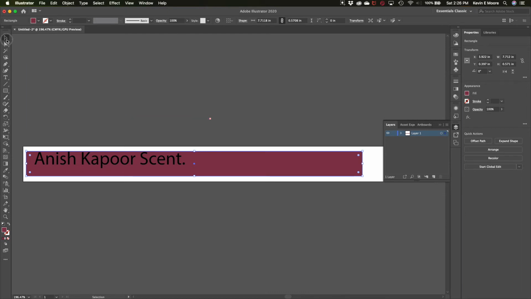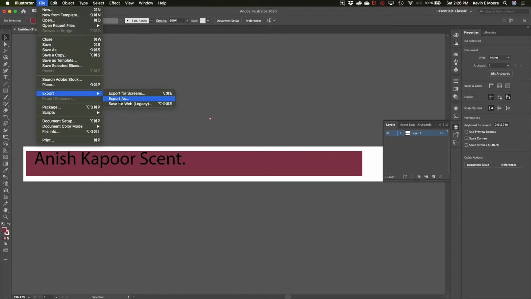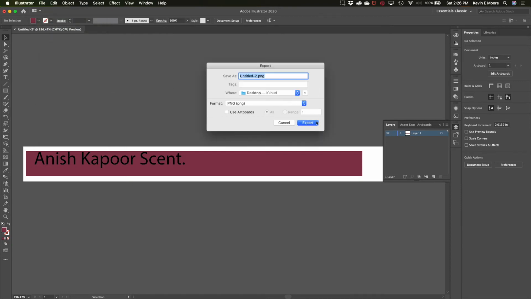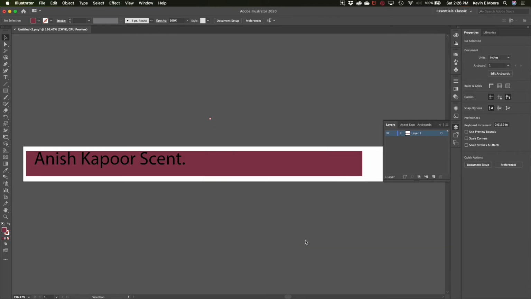So let's go ahead now and save this file, export as, and I'm going to use a PNG file for this, just so that if you wanted to keep white space, it would come out as clear on the object. So I'm going to go ahead and export this as a PNG to my desktop and change the resolution. I'll bump it up. Maybe 150 is probably good enough. But if it's coming out pixelated, you're going to have to go back to your file and change this.